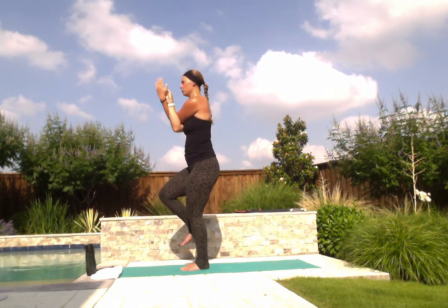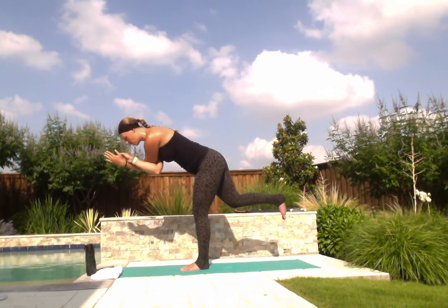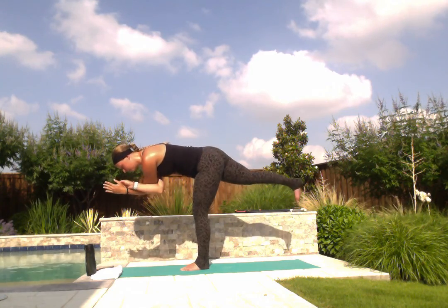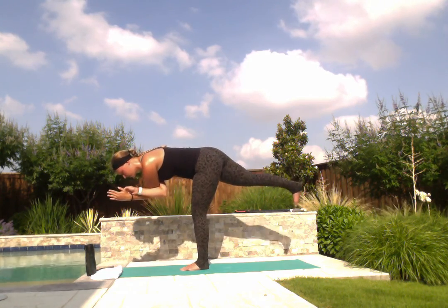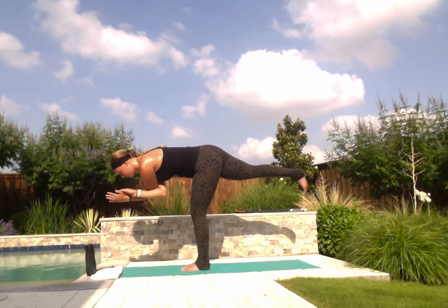And start to hinge into warrior three with airplane arms. So try to keep this grip if you can. If not, go ahead, you can ditch it. Challenge your balance. If you drop a foot down, jump right back in. Begin to release your grip.